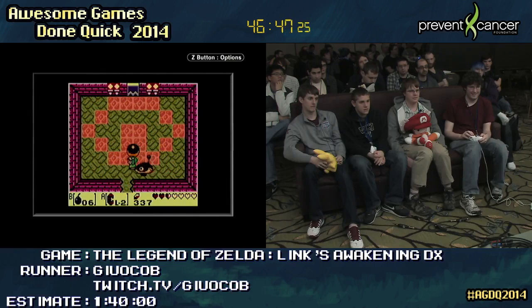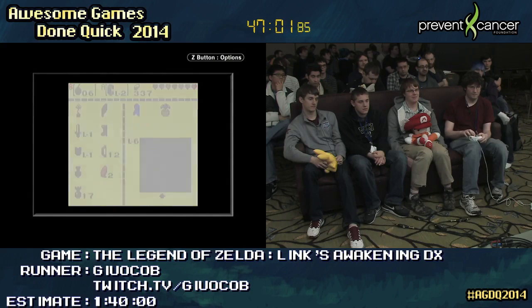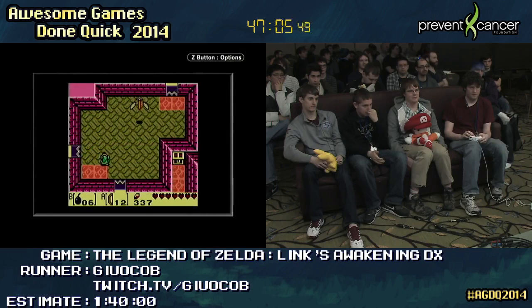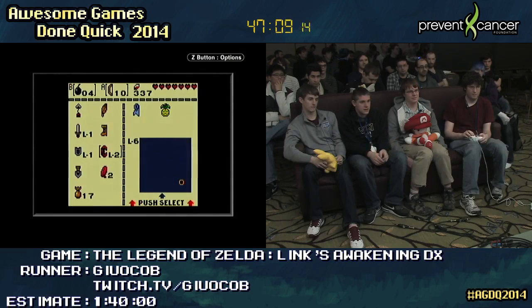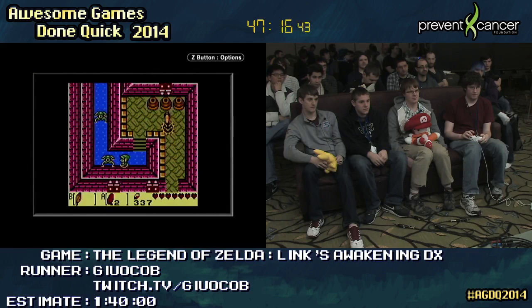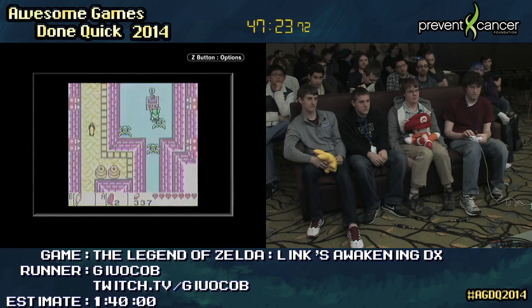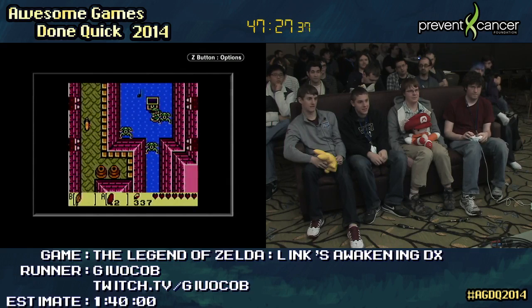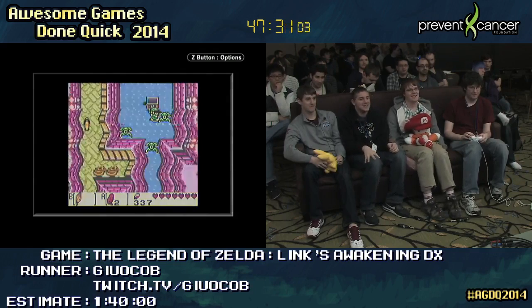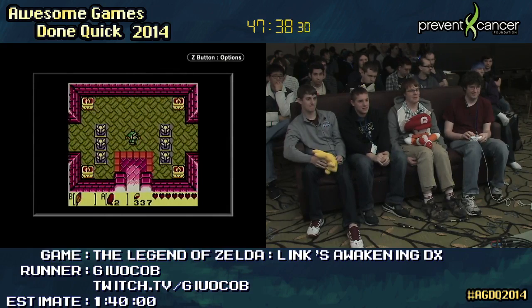This guy is mean. Okay. That was a decent fight. Nice. Wow. I don't think I've ever not taken damage in this little corridor before. Alright, get ready for horse heads. Horse heads are great. Best puzzle in the Zelda game.